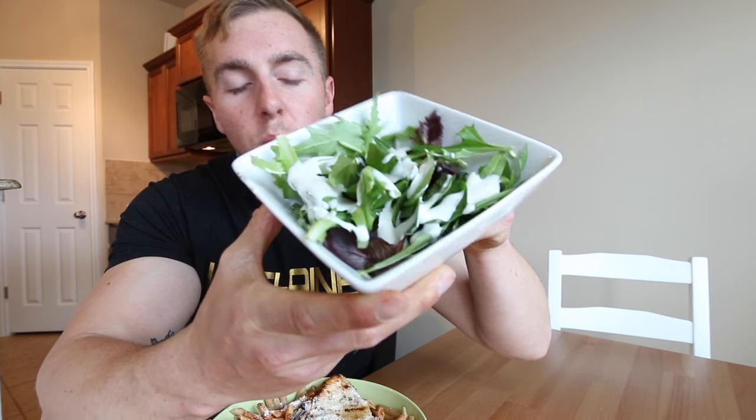Post-workout is eight ounces of chicken breast, two servings of whole wheat pasta with one serving of marinara sauce, and spring mix with Bolthouse Ranch dressing. One tip for chicken: you can either buy it thinly cut or cut it yourself. The reason you want to thin or tenderize it — you use a mallet, it has pins, you beat down the chicken — is that it has more flavor, cooks faster, it's more tender, and it's a lot easier to marinate. Especially good if you're going to grill it or make chicken parm. Try it.